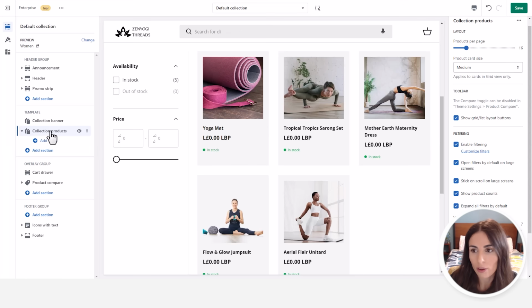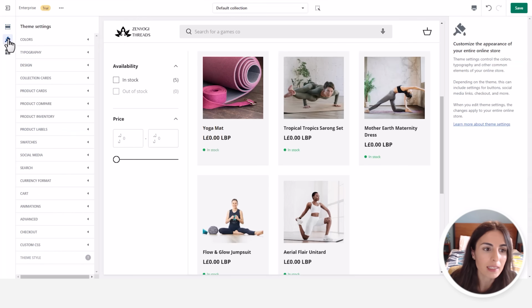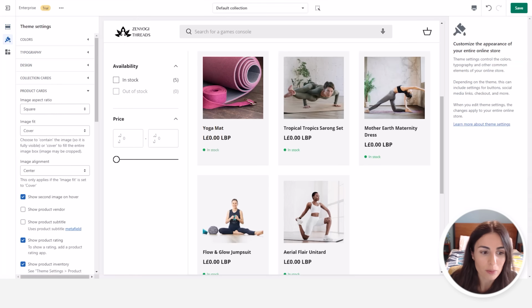So let's click now on the collection section and let's start changing the settings in here. First, you can change the layout, so how many products you want to show and how you want the product card to appear. So if you want the size, you change it. I'm not sure if you remember, in here on the settings, we have changed the settings of the product card. So this is the settings of this element if you want to change anything about it now.